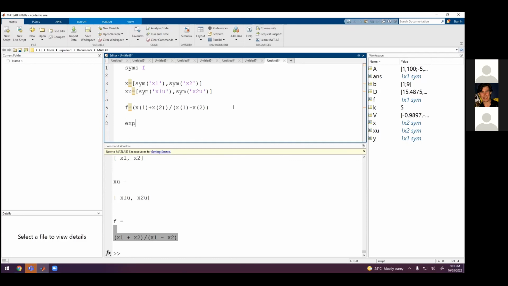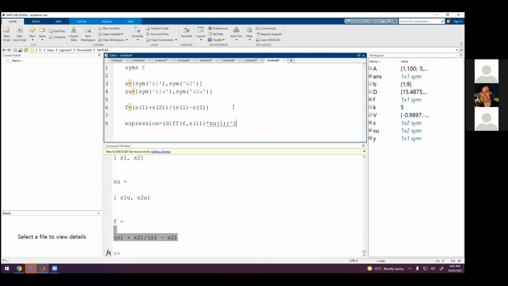So let's call this expression, and let's differentiate f with respect to x of 1. Well, let's do something a bit more than this. When we actually want to compute our uncertainties, remember we take the derivative and I believe we multiply it by our uncertainty, so let's do xu1, and we square it.